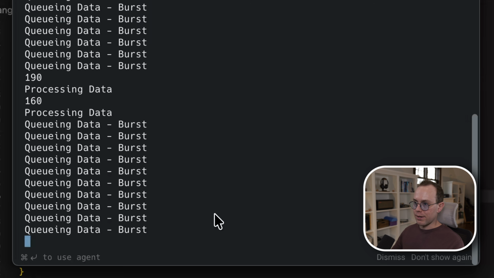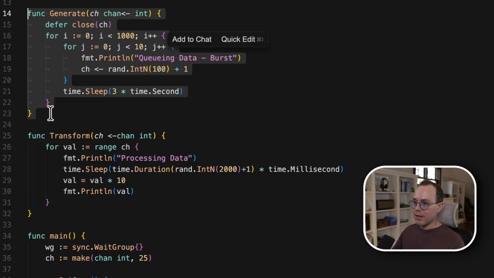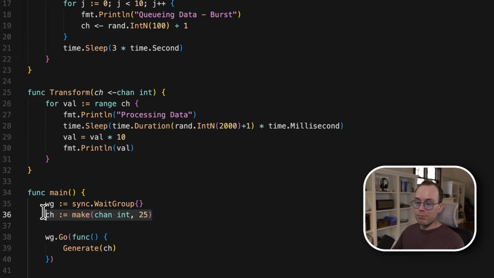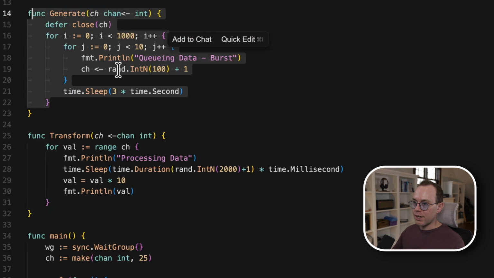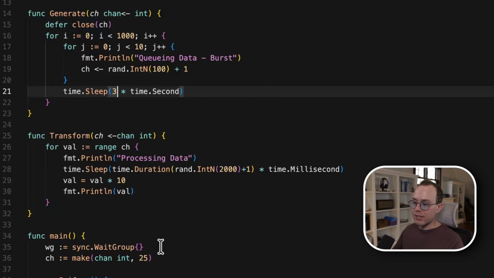function starts processing. And you can imagine if the generate function is streaming data from an external source and you don't have a capacity to buffer what comes in, then this operation will always pause the generate goroutine and you might miss data points. But again, if the channel fills up to capacity, then this will start blocking again and you still might miss data points. So you need to tune it properly to whatever you're doing.